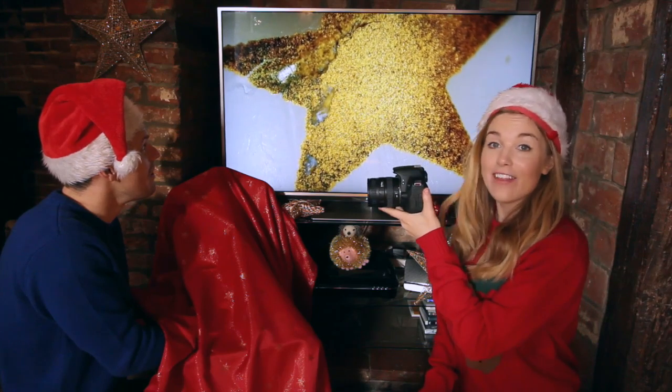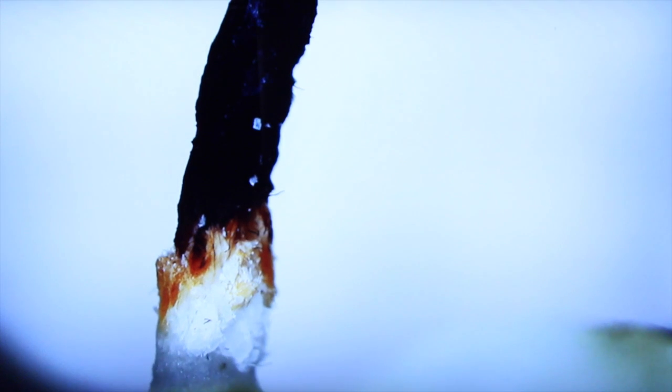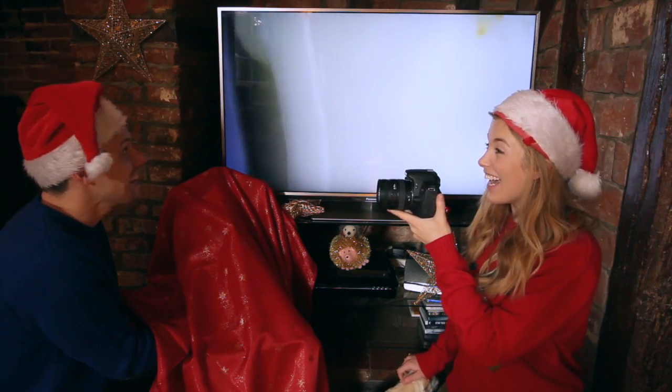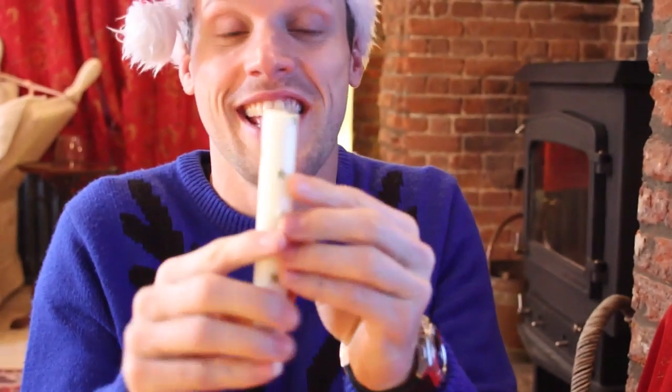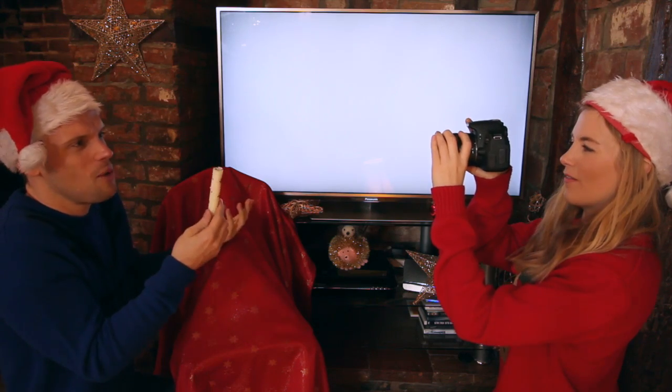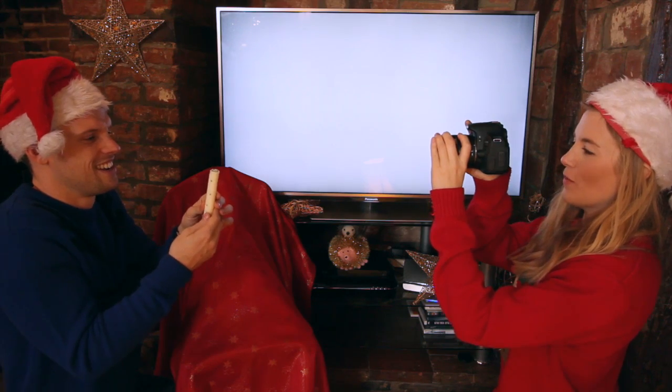Item number two. Are you ready? I'm ready. Oh wow, look at that! Do you have any ideas what that is? I can see that it's a star on something — like a string of some sorts. Is it a type of Christmas decoration? I am utterly clueless. That looks like wax. Is it a candle? Yes! So this is what you were looking at — this is the candle. It looked like another world, didn't it? I didn't have a clue that was wax.